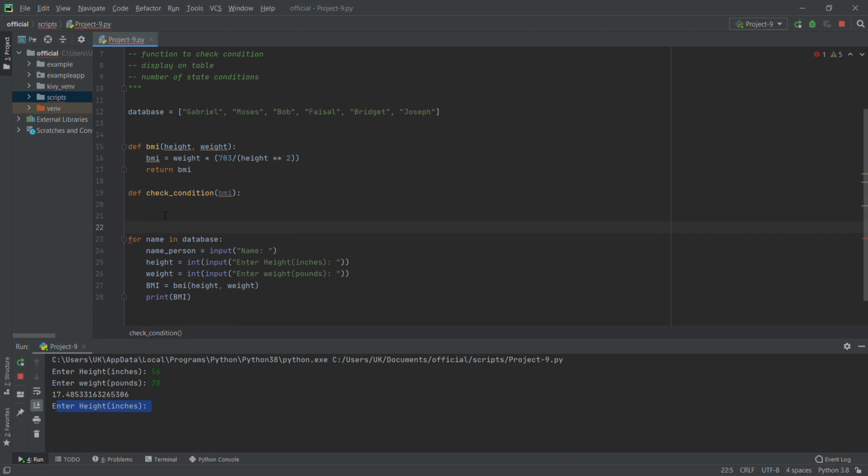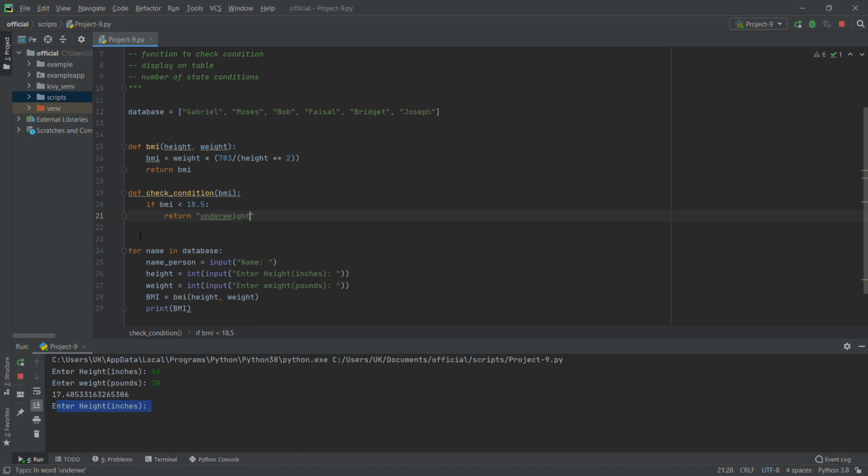So the first is checking the underweight. So if BMI is less than 18.5, okay, what should we do? We just return underweight.